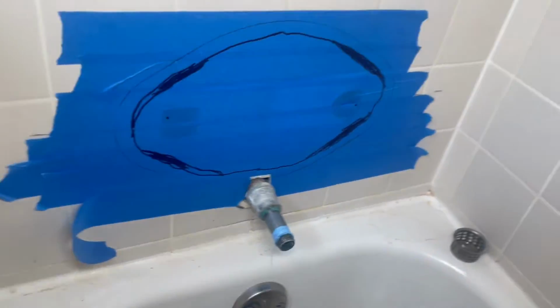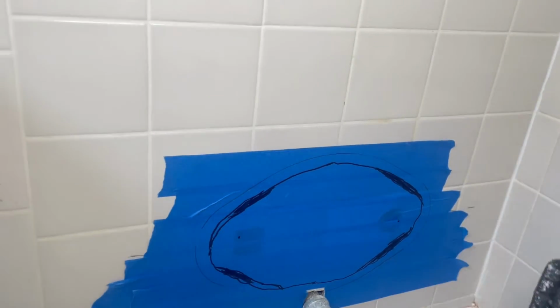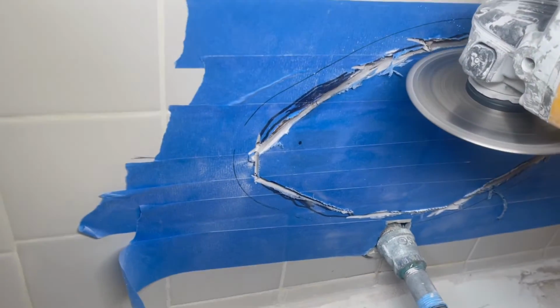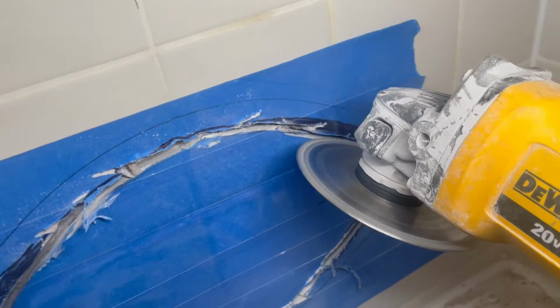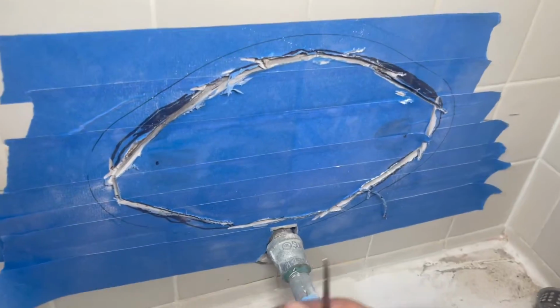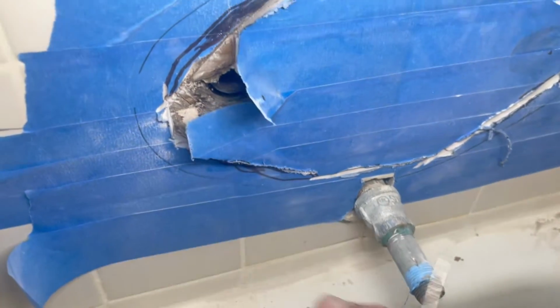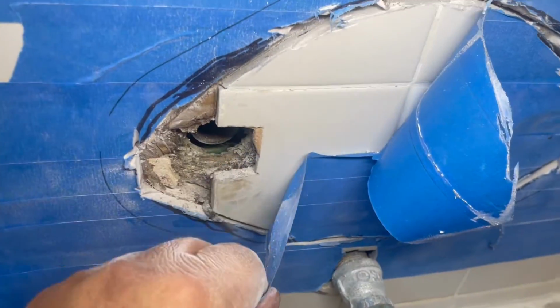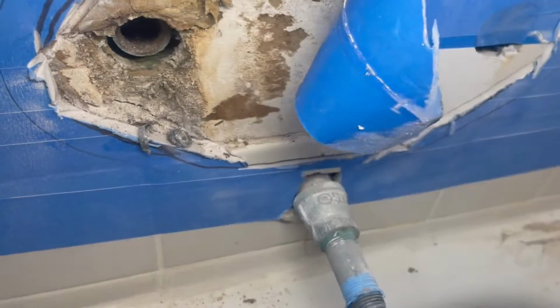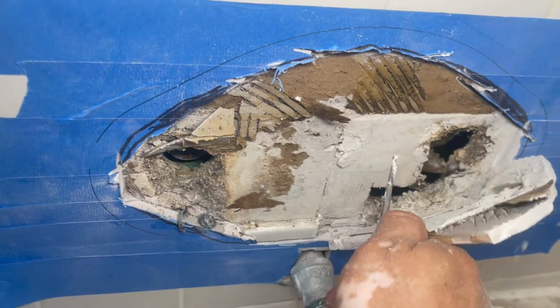Now we're gonna cut the wall with a grinder. Make sure you use protection, a mask, and you can cut it with a grinder. You could use so many tools, but I'm gonna use a grinder. And make sure there's somebody with a vacuum cleaner to catch all the dust, and you're gonna cut it just like that. And now that you cut it, we're gonna remove the tile, and we're gonna remove all the drywall, and we're gonna clean that up. We're gonna clean it up so we have the most room to work with.